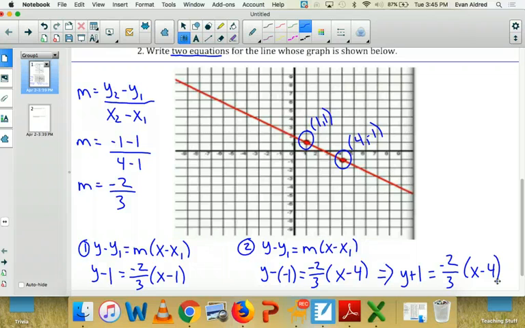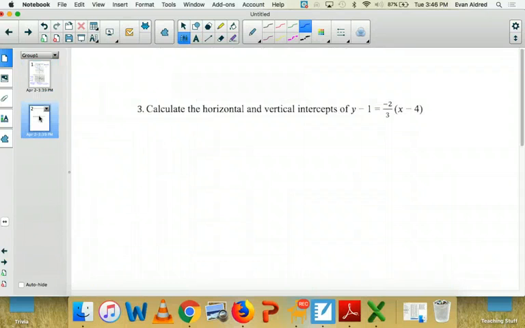It's just that easy. You take the points that are given, and in this case, there's more than 2 points on the line. There's more than 2 places where it crosses perfectly through the grid. But 2 of those were enlarged and highlighted for us, so those are the 2 points we chose. And you create an equation using each of those points to get the 2 equations that the question's asking for.